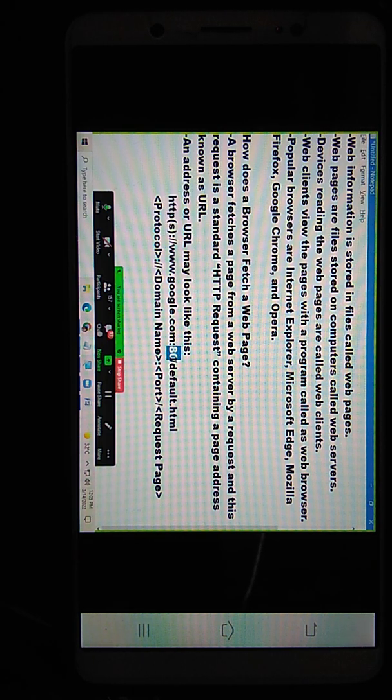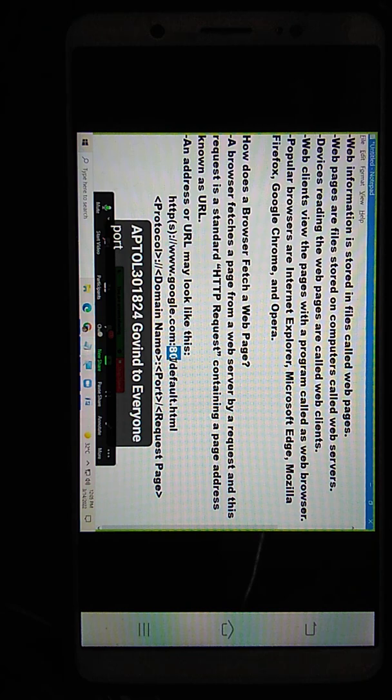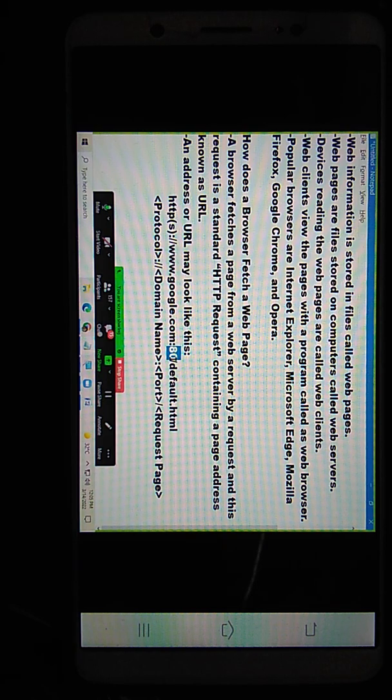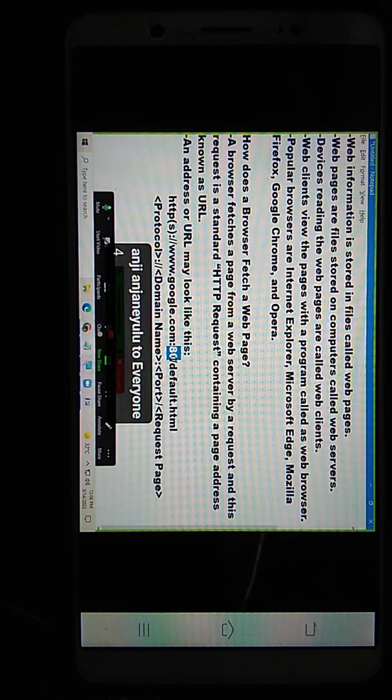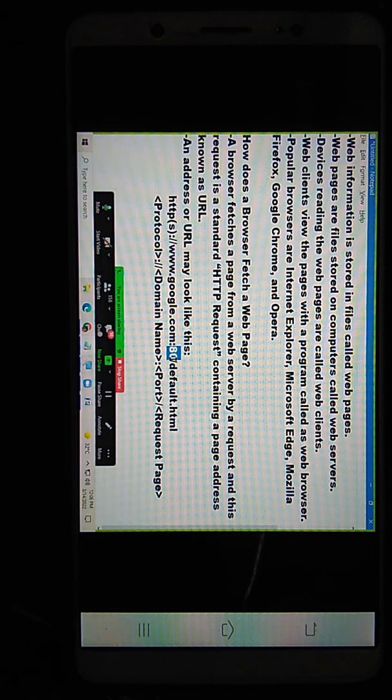And what is the port? I explained about this last class, remember? On one computer, you can install more than one server. This is my computer, guys. On my computer, right now, 3 servers are running. What are the 3 servers? SQL Server is running, Oracle is running, and IIS web server is running. So how many servers are running in total? 3 servers. But can another system in the network connect to my machine and access data from Oracle?